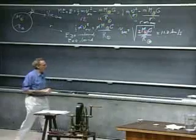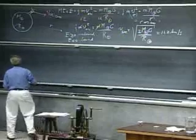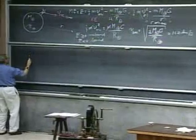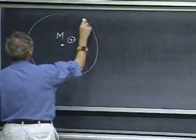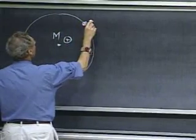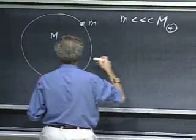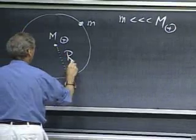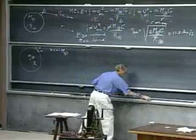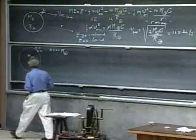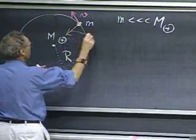Let's pursue the idea of circular orbits. Later in the course, we will cover elliptical orbits, but now let's exclusively talk about circular orbits. This is the mass of the Earth, and in a circular orbit is an object with mass m, a satellite, and m is way smaller than the mass of the Earth. The radius of the orbit is r, and this object has a certain velocity v, tangential speed. The speed doesn't change, but the direction changes, and there has to be a gravitational force to hold it in orbit.